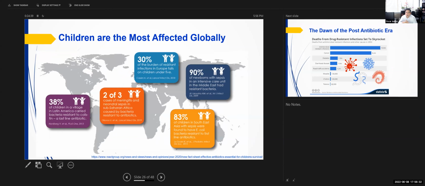Although most of the people affected by antibiotic-resistant infections in the US are 65 years or older, in the world outside of America, most of the people who are affected by these infections are going to be children. We are seeing antibiotic-resistant infections all over the place, and the rate goes from 30% to 90%, depending on the situation and depending on the country and depending on many different factors, okay? But these antibiotic-resistant infections are, as you can see, everywhere.